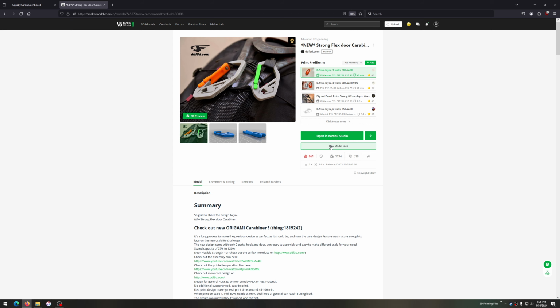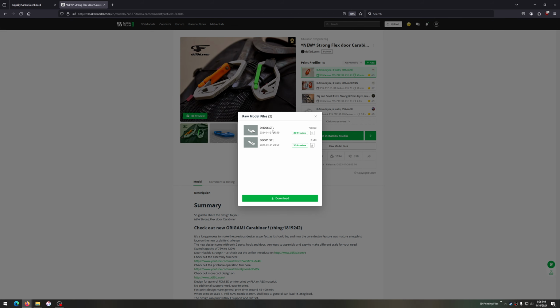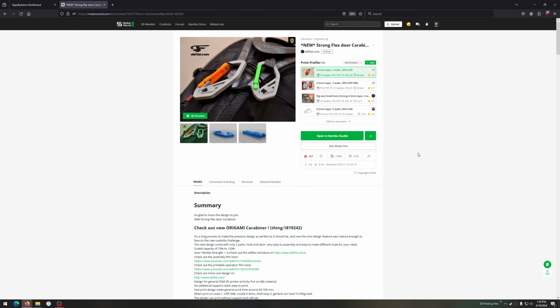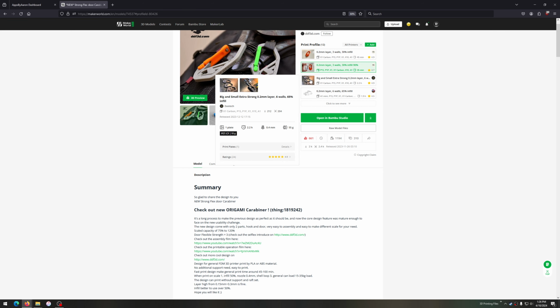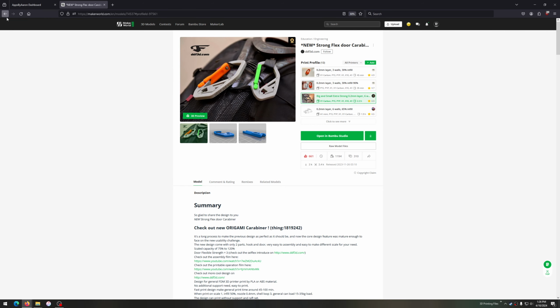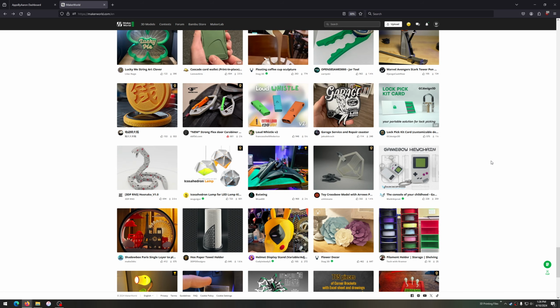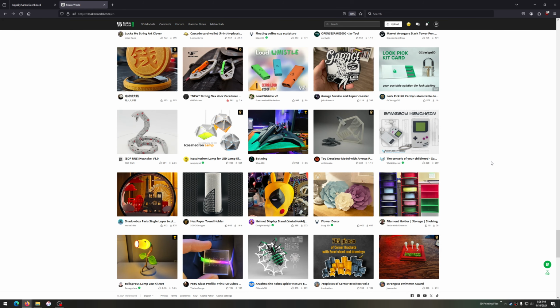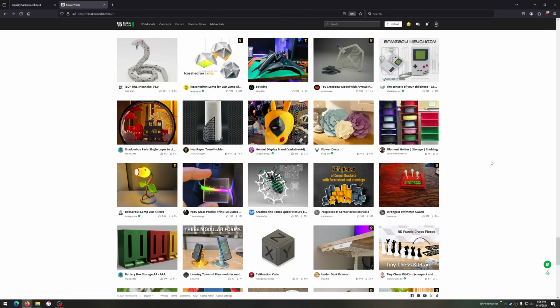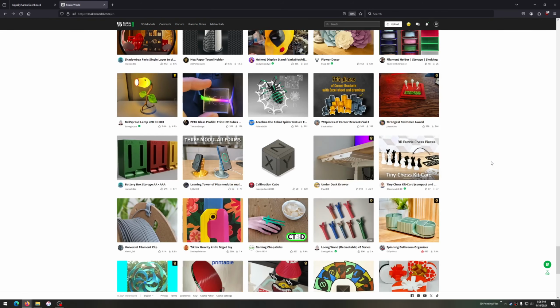Now, when you're on Maker World, a lot of times I go to view files, and if they don't just straight have the STL files for me to download, a lot of times I'll bypass it. The other way around that is you have to open this up in Bamboo Labs software, and then from there export the STL files. It's a little frustrating. It's not the end of the world, but it'd be nice if whoever uploaded this would just have the STLs in addition, but I get it. They just upload it to the Bamboo cloud or whatever. So anyway, this is where I go. Just looking at stuff.